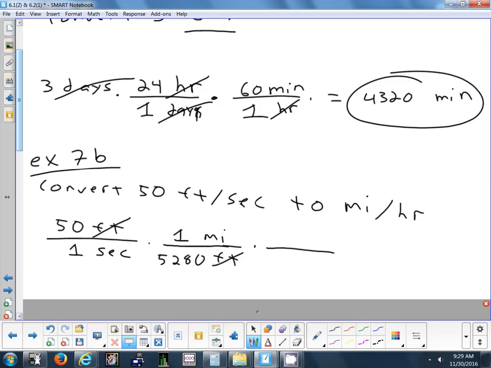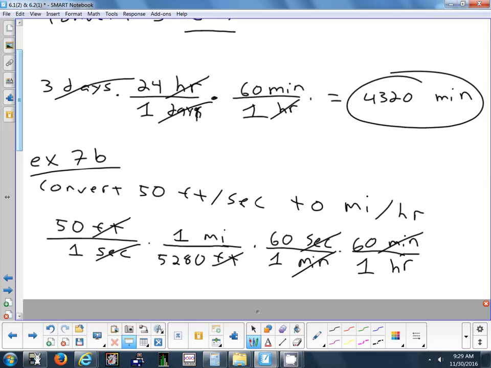All right, so now we have to get seconds to hours. So what's the next unit up from a second? A minute. So I'm going to put minutes in the bottom, seconds in the top. And we just did this. There's 60 seconds in 1 minute. Now, if I stopped here, I'd have a speed in miles per minute. I want to go one more step and change minutes to hours. So where would minutes go? Top. Yep, minutes in the top, hours in the bottom. And we just did this one as well.